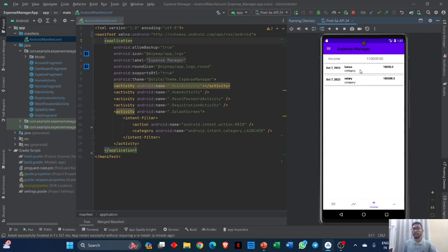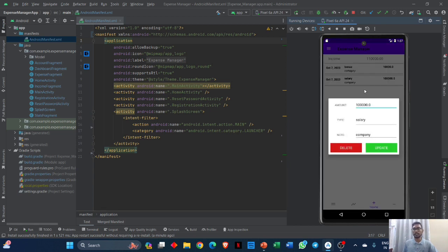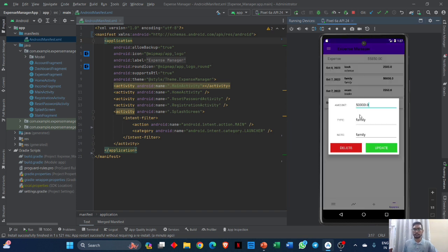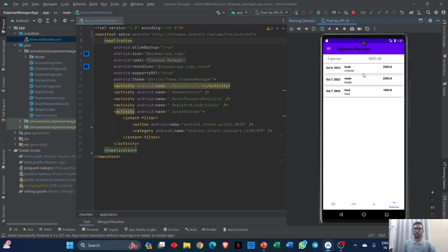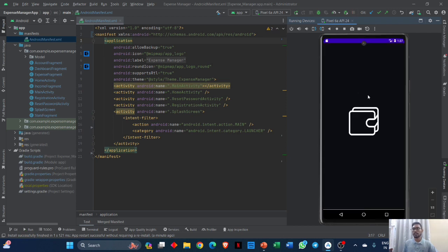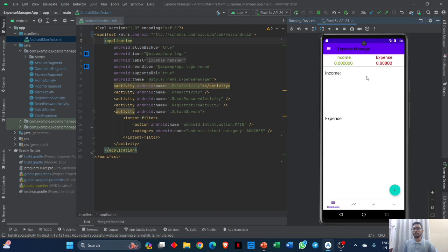will be redirected to our income page, where you are getting income. Here you can update your income, and then this is your expense menu. In this you can update your expenses, if you want to delete any expense, or add any expense, so by doing that you can delete or see.